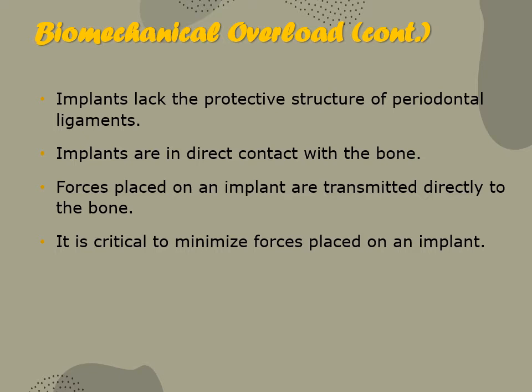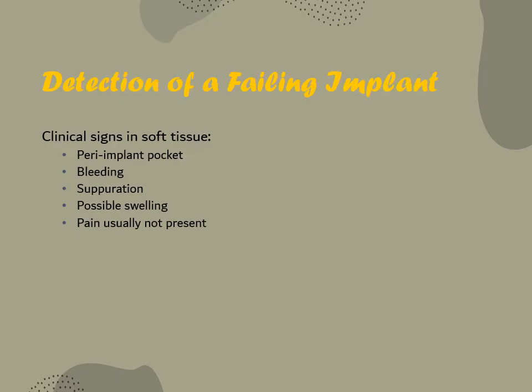If, however, someone is getting an implant in an area where they're like, no, I need a tooth right now, right? How quickly you load forces onto that tooth after placing the implant is going to play a role, because how long did that bone get a chance to osseo-integrate before it started to have to work, basically. If it has to start working too soon before it gets a chance to osseo-integrate, it's more likely to fail.